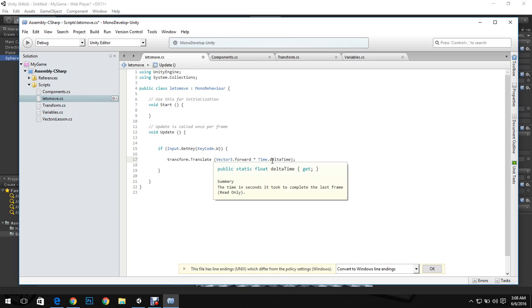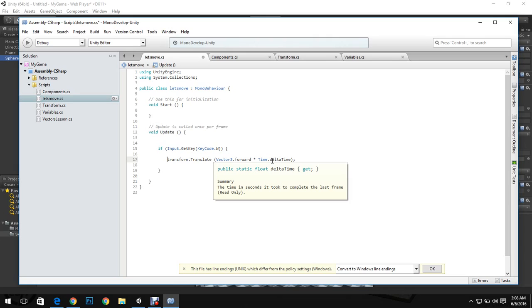Time.deltaTime is actually this: when we are running a game on our PC or on our mobile phone, it is rendered frame by frame. Sometimes there are 30 frames per second, sometimes there are 60 frames per second, and this is not a constant value.